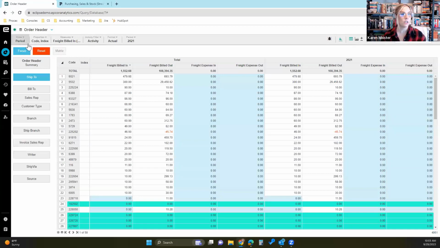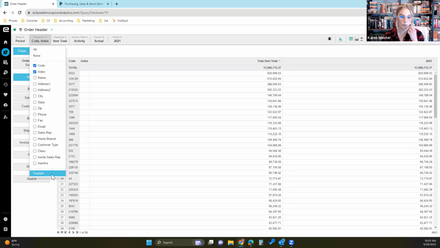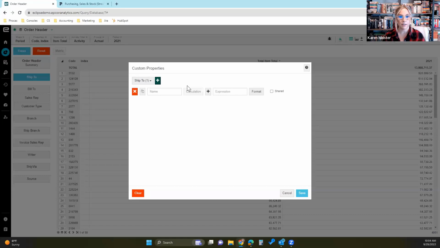There, that's better. Okay. So instead of having just columns for every single one, there's an option for custom property. So it's a little bit of a clunky workaround, but it'll get you what you need if you don't have access to Designer, or if you don't want to pay to have that addition added to your site. So custom property allows you to add a new property based on, you have to do a measure, and you can do an expression. So you can add all these different things together, or you can do math kind of like you do in custom mode. So we're going to call this total freight.